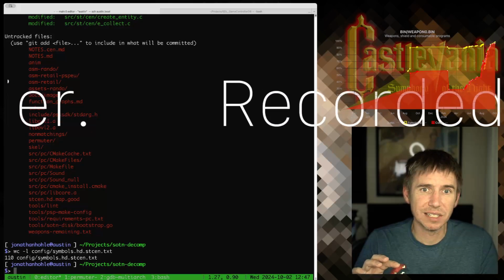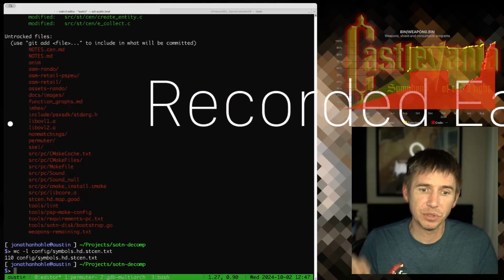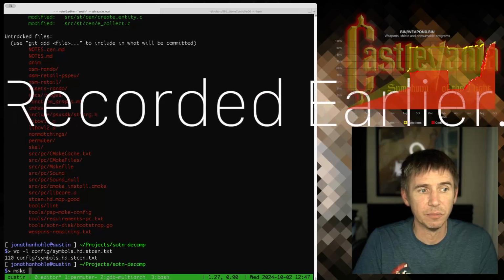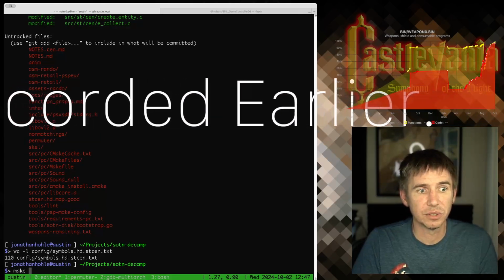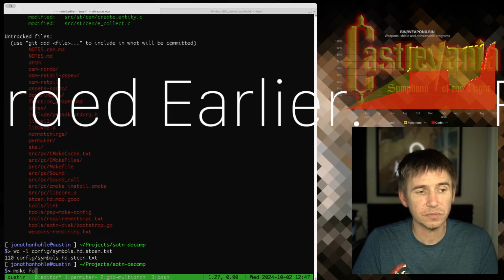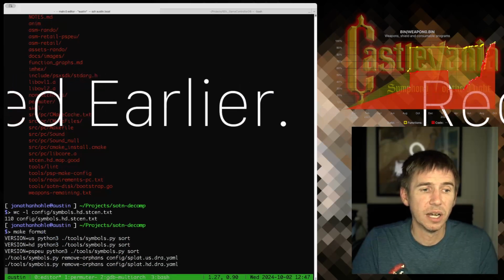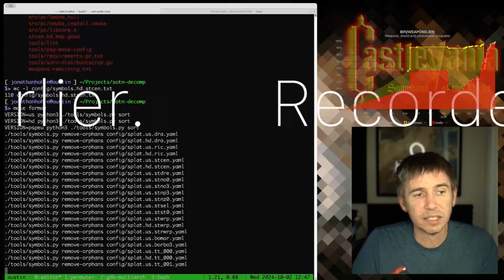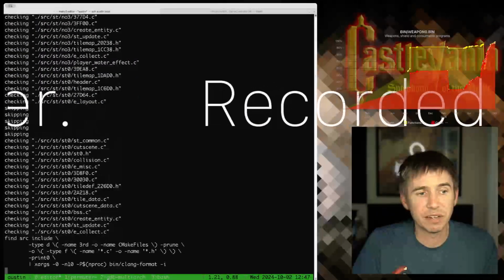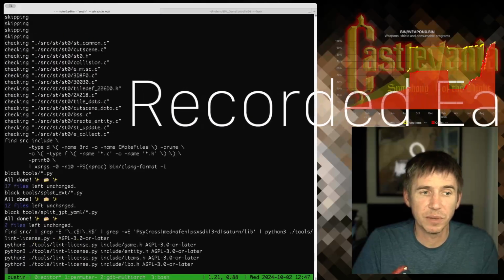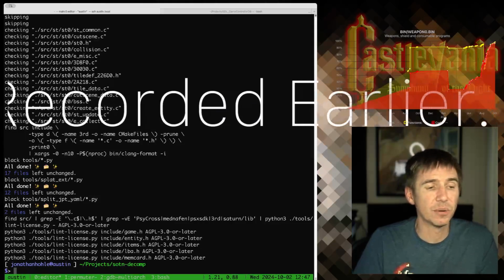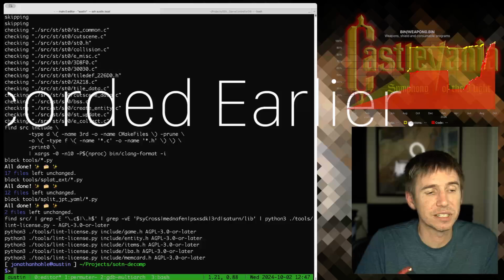But once we have this in C, we've given a name to the location where those memory values are, and we have tooling to go through and lint those files. The format target for make will go through, and it'll remove any symbols that are in that file that don't have corresponding assembly data or code labels that are in assembly files.